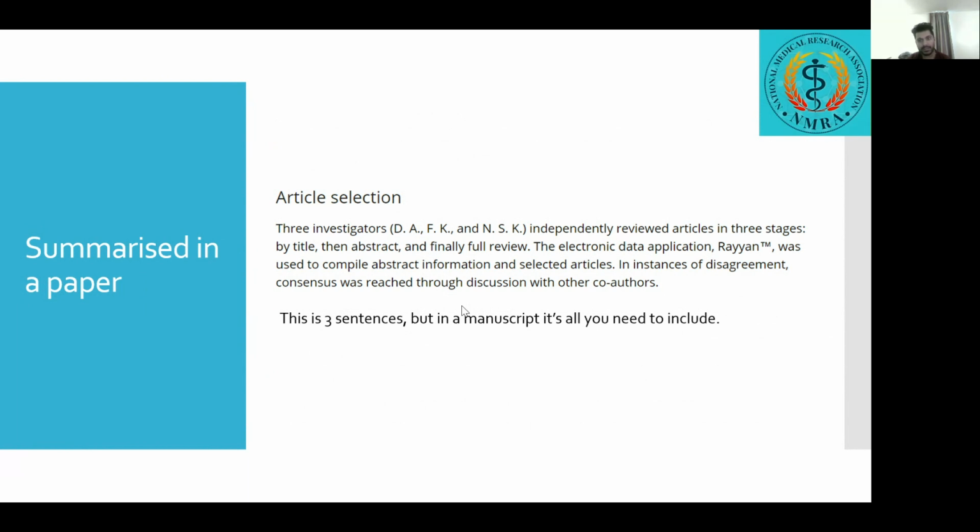Because theoretically, if someone was to ask your research team to demonstrate what you did, there should be a Rayan file with all 3 of our names on it, and we can just say, well, there you go, this is our screening. And someone who wants to verify it, or someone who tried to replicate our work but got a different screening outcome, we can then say, well, this is what we did, let's see how yours was different.